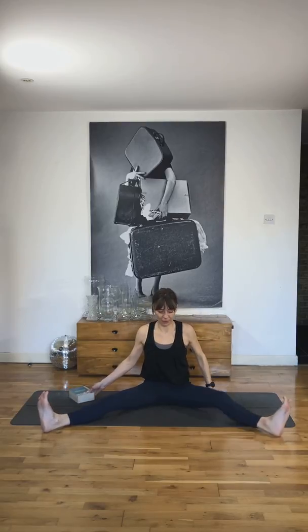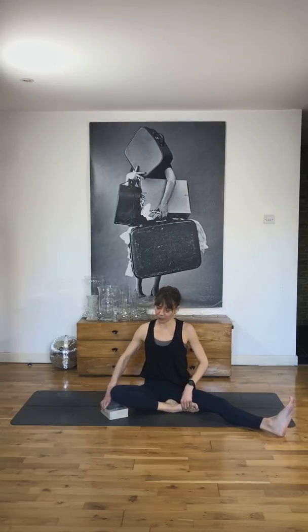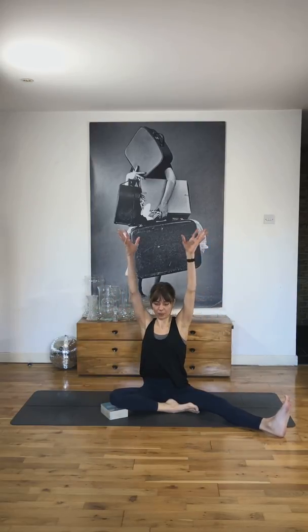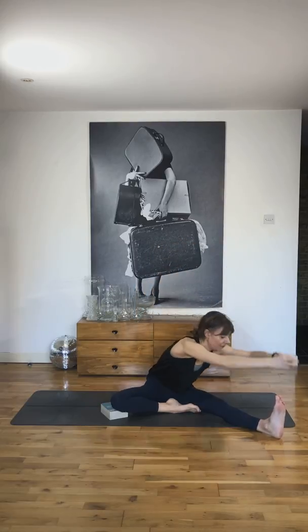So lengthen both legs. Bend the right knee. Again, use your brick if you need. Arms to the sky, breathe in. Exhale, twist to the left side. Get long, inhale, exhale, lean forward.